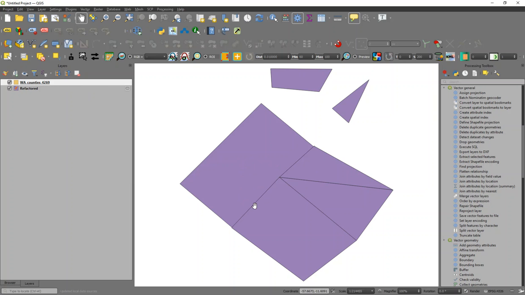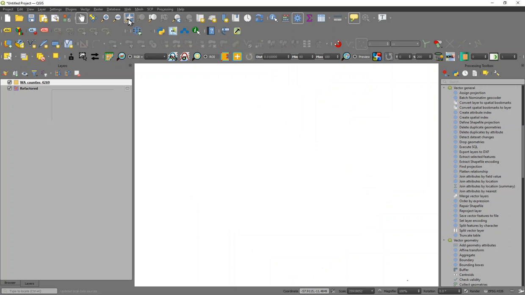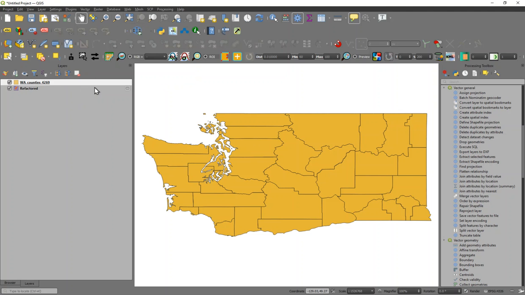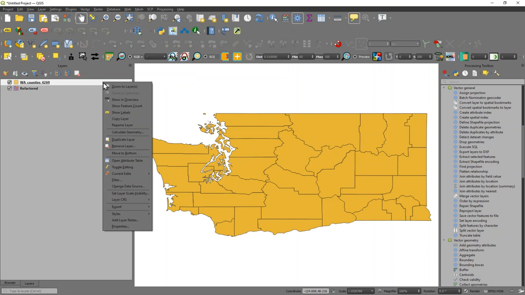This one doesn't have any particular reason for being here. I was just messing around. So I'm going to zoom to extent, and here's my Washington counties, and here are my polygons that I was drawing. If I want to try to find this data, I can either do zoom to extent or I can do zoom to layer, which will take me right to that Washington counties layer. Sometimes when you lose your data, you need to use these zoom to layer or zoom to extent.